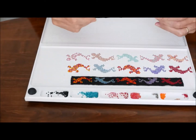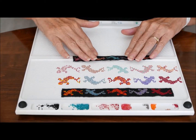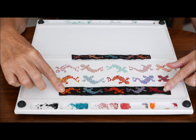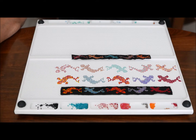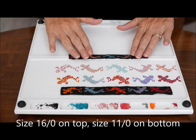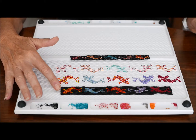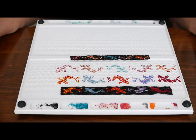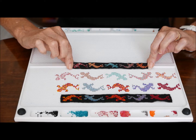This is the offset side, by the way. So I did a peyote stitch on this, and it was freehand, obviously. On this side, the 11s, it came out this big. So there's a lot less shrinkage the larger the beads are that you're using. I always recommend that you string just a few rows to get an idea of what the size will be based on the beads you're using. You've got an example here from really small to average. You can go up to size 8 on the board, and in that case there won't be much shrinkage at all.